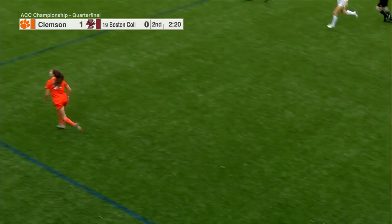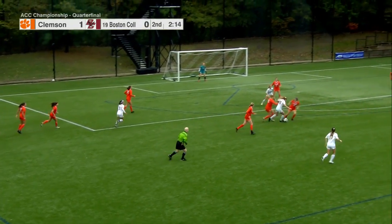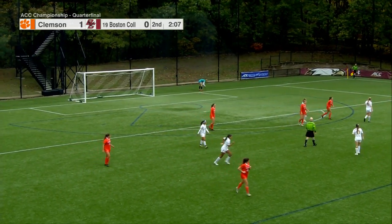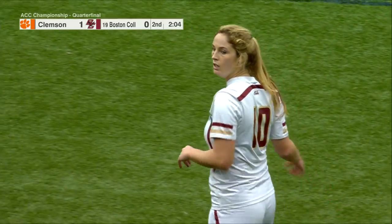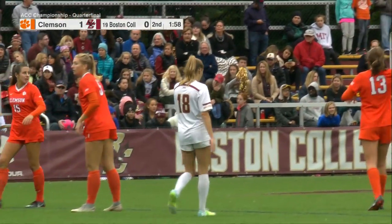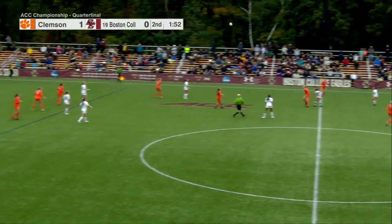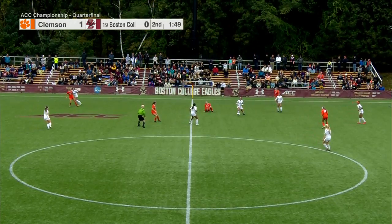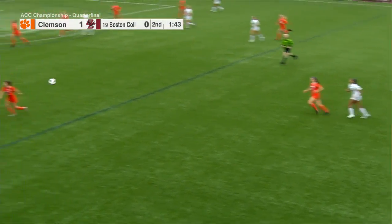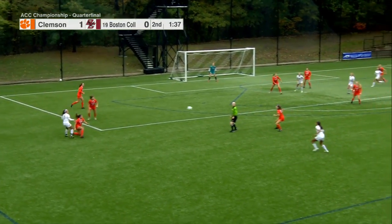Micah Rolfsema will get it started — clipped. Carrero for Jillian Jennings — has some space, passes for Kayla Duran who creates space for herself. Not a bad decision but it's wide. What a luxury it is at this stage to throw Kayla Duran forward. 1:50 remaining — Farella knocked it down. Kayla Jennings, try for Jillian Jennings — only time for a few more chances. Wide for Gabby Carrero. Carrero comes back to center, deflected. Jillian Jennings goes down, deflected — this ball will roll out for a throw-in coming up for Clemson.